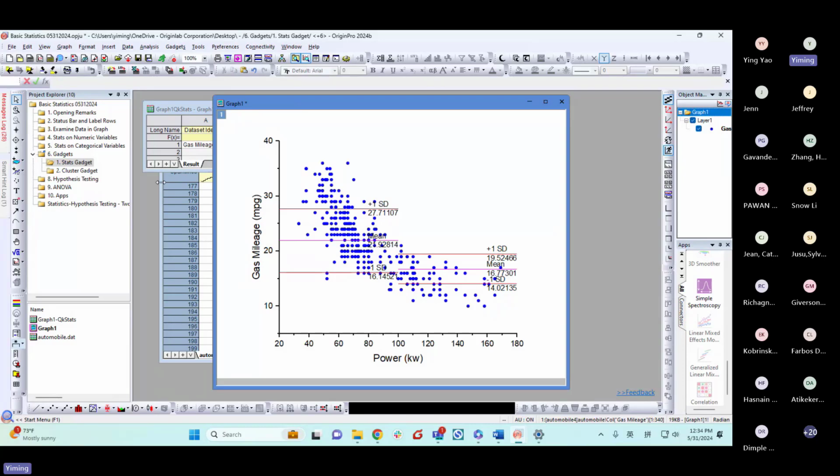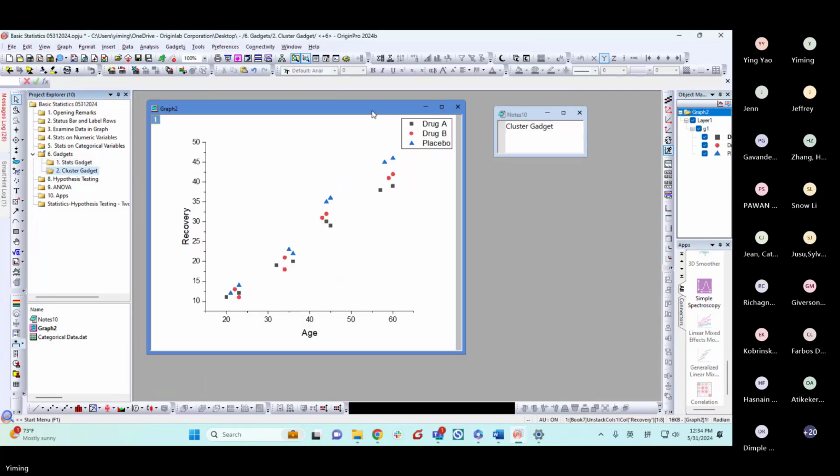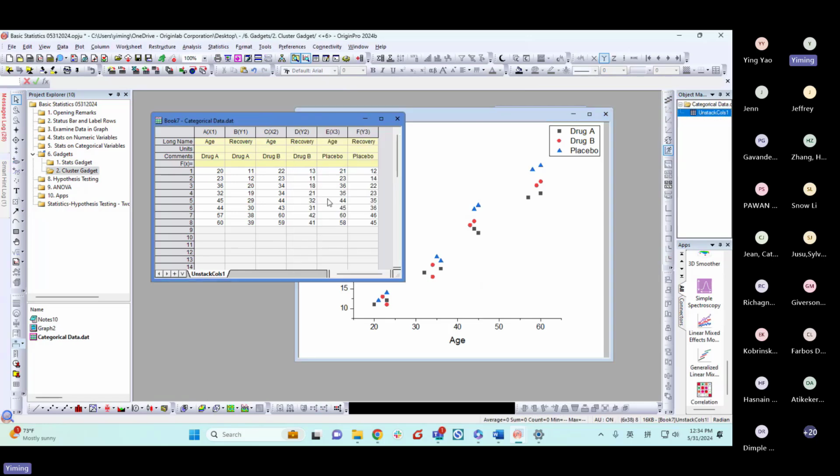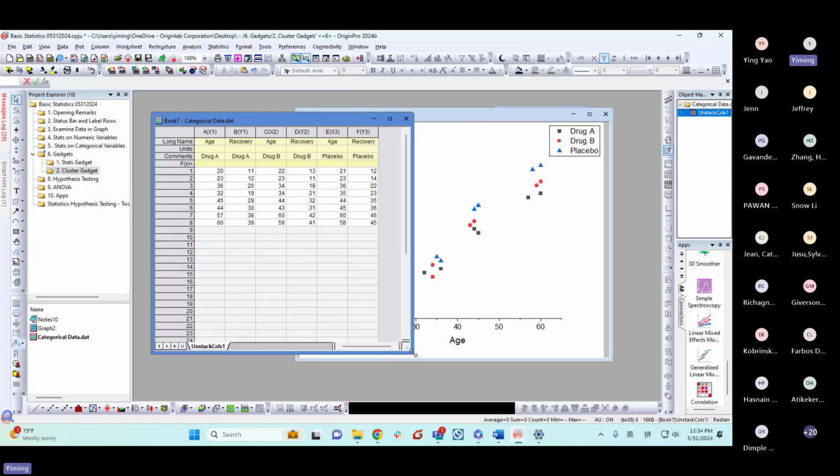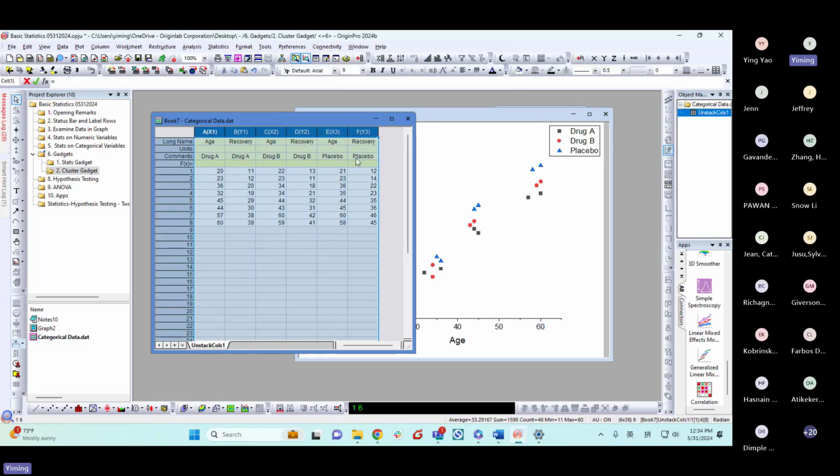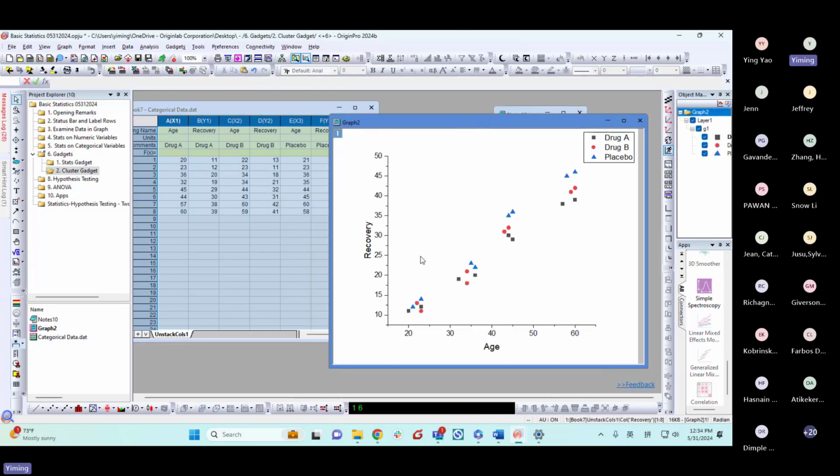Let's take a look at another gadget. Here I have this data set. It's XY data. I have three sets of data, and I plot them on a graph, with different colors representing different data sets.